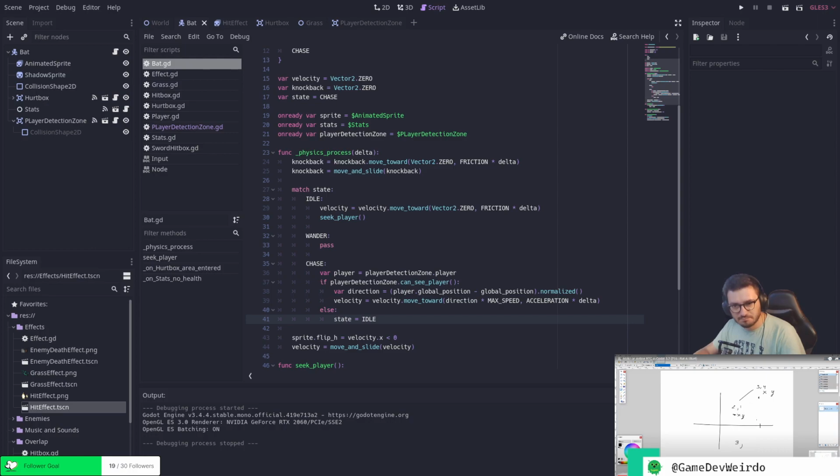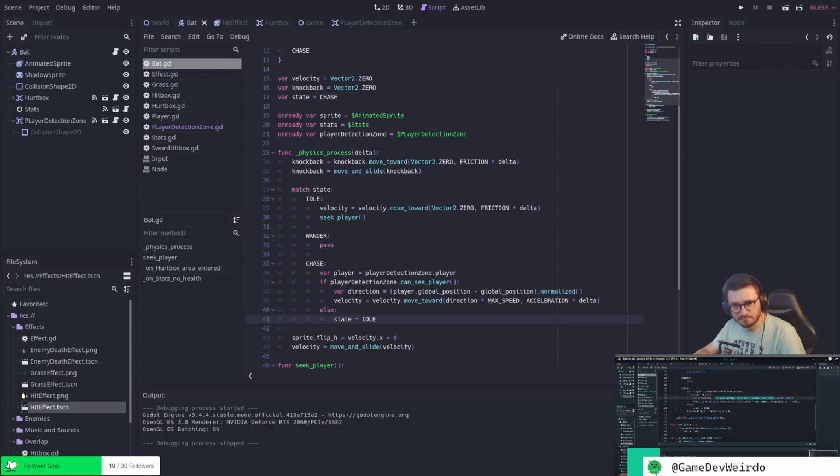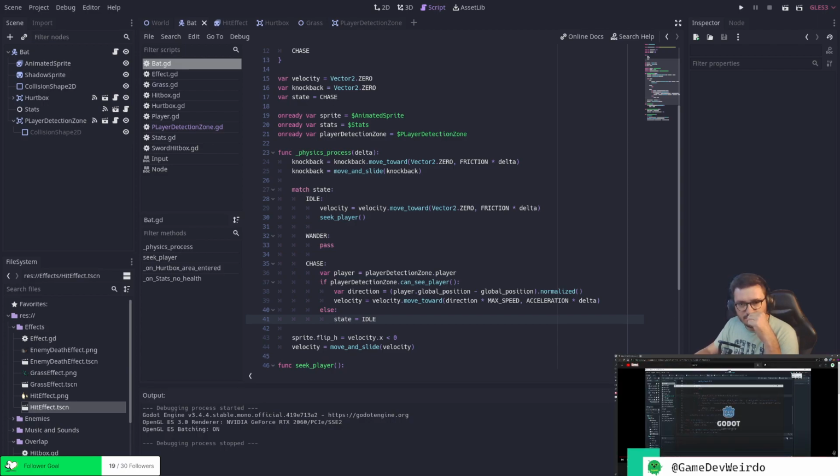So let's move at a would then get us the difference between our player and our bat. And then we normalize that difference so that it's a length of 1. And then we multiply that difference by our max speed. I'm not sure that direction's the right variable name for this. It's not really a good variable name because it's not like a direction of 90, 270, 360 or whatever. It's not like an angle. So I'm not sure that direction's the best one, but we'll leave it at that for now. This is a pretty good start to our bat's AI.